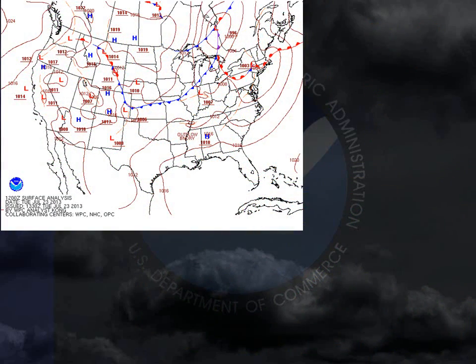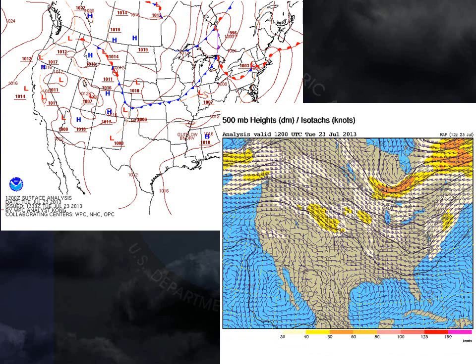Just taking a quick look at the current situation, we've got high pressure pushing in with a bit of a cold front and then the warm frontal boundary coming out of Montana as well. But for us, most of the state's not going to have to deal with a whole lot, yet we could see some thunderstorms in the eastern part of the state as we have these little short waves in the mid-levels of the atmosphere moving through. Normally we like a nice smooth flow, but as you can see here, there's a little bit of waves and curves coming through, and those short waves could trigger some thunderstorms later this evening.